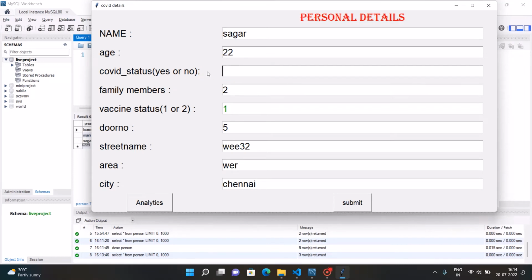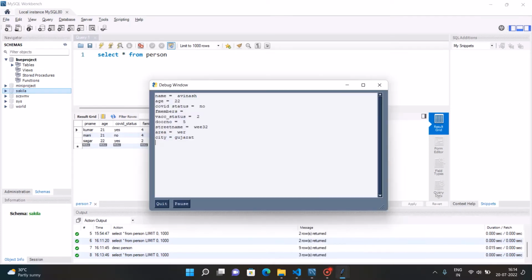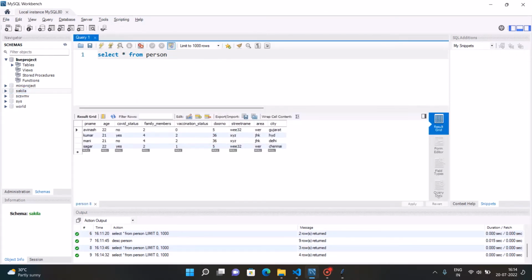If we enter another record, some Sagar Avidas, another person who has no COVID, who didn't take any vaccination, and who lives in Gujarat. Okay, now we will submit this one. This is the data. It enters into the database. Now we will see. So this also entered into the database.